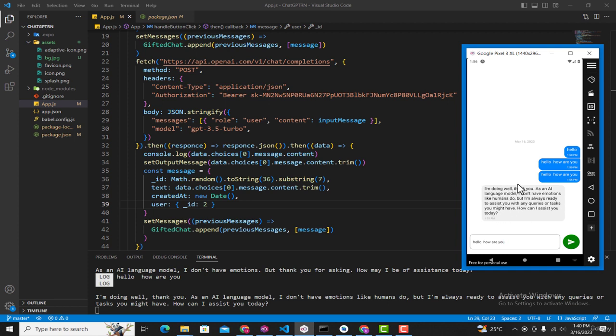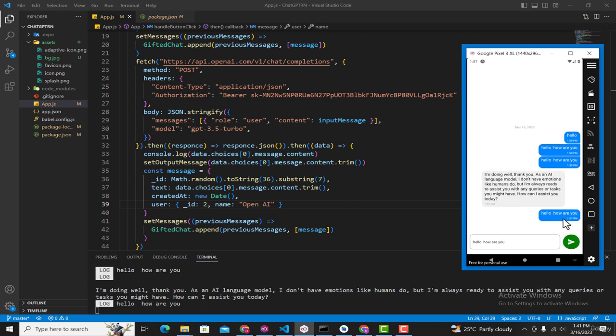After displaying the messages inside gifted chat, we can do a few more things. You can notice there is a space between this message and the left corner of our device, and this is actually the space for showing the avatar or the name of the user. Inside this user object, we can set the name property to any value, so I will set it to OpenAI. Let's save the changes and send the message again.